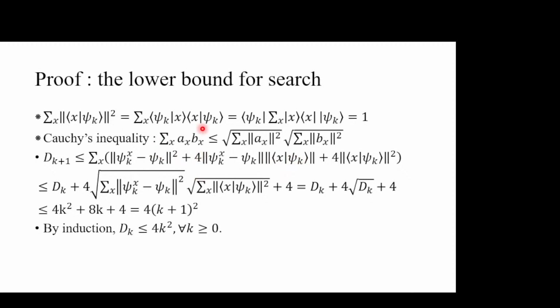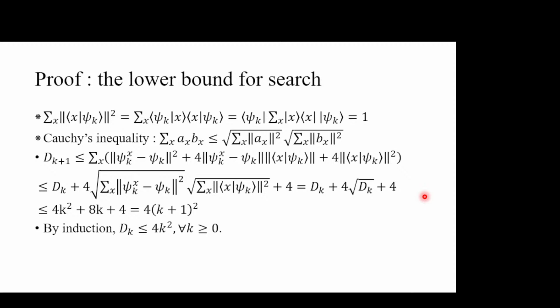So you can see the difference between d_k and d_{k+1} comes from the other two terms. And as we said, for the middle term we are going to use the Cauchy-Schwarz inequality, so this part will be a_x, and this part will be b_x, and so we have the square root of the summation over x of a_x squared, and the square root of the summation over x of b_x squared. And for the last term, if you sum over all x, this thing is 1. Okay, so this thing is 1 times 4, which is 4. And in the middle part, those two things are actually familiar. This is, once again, d_k, and this is the summation over x of |⟨x|ψ_k⟩|² we just computed, which equals 1. So this term is 4 times the square root of d_k times the square root of 1. Okay, so the whole thing together is d_k plus 4 square root of d_k plus 4.